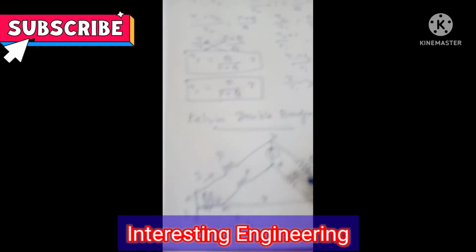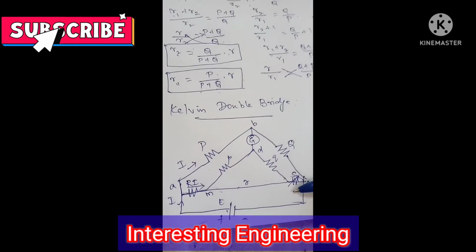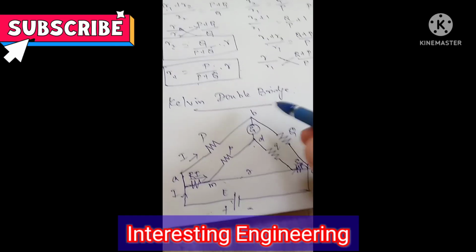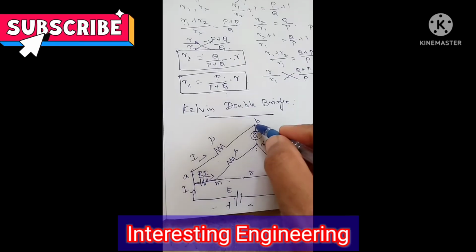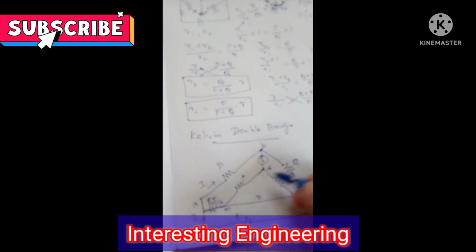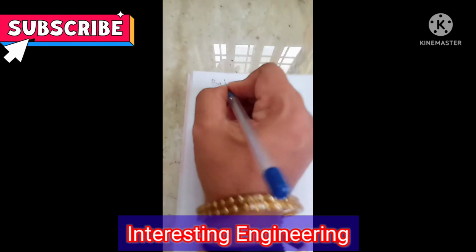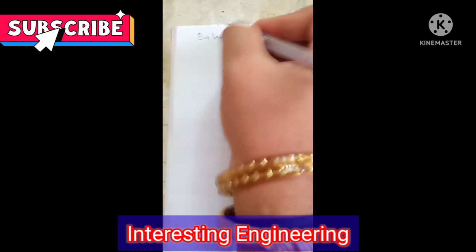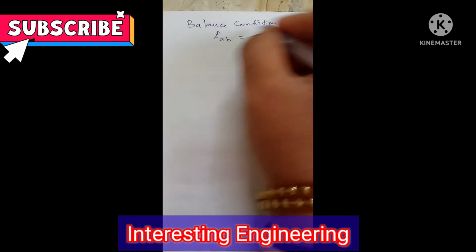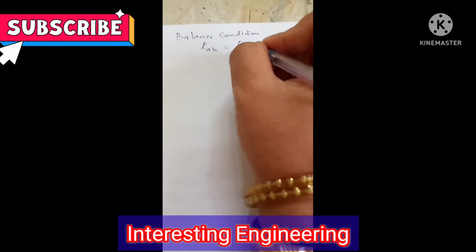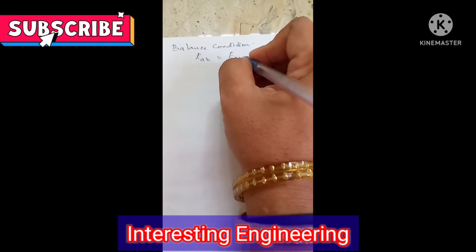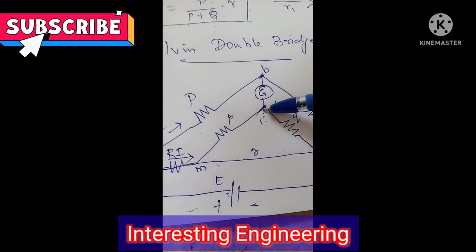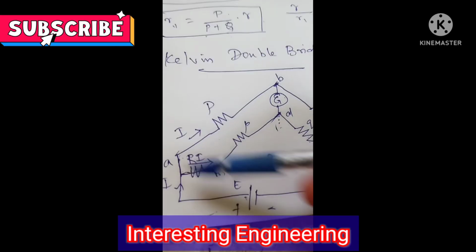So when this bridge circuit is operated under balance condition, the current through the galvanometer is made 0. So at that time, the potential across these 2 points will be 0 under bridge balance condition. So under bridge balance condition, the potential across AB is equal to the potential across AMD. So the potential across these 2 points will be equal. So EAB is equal to EAMD.